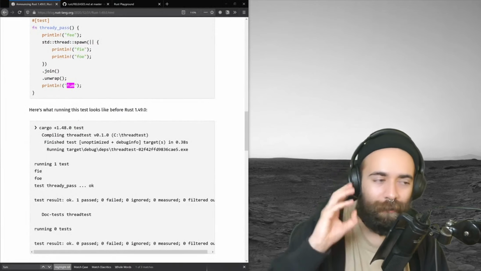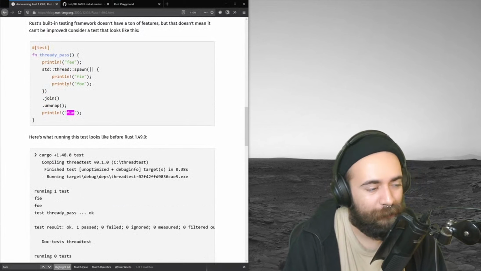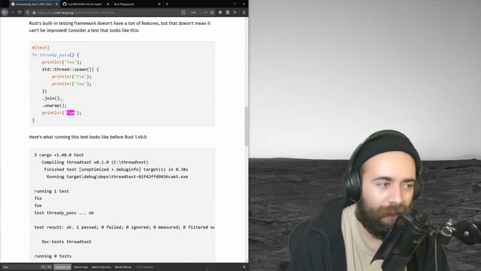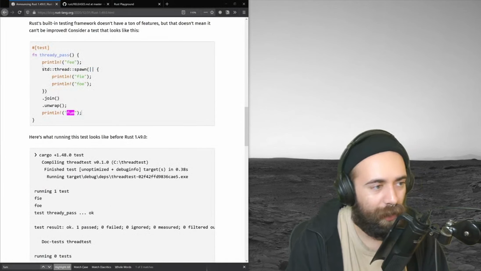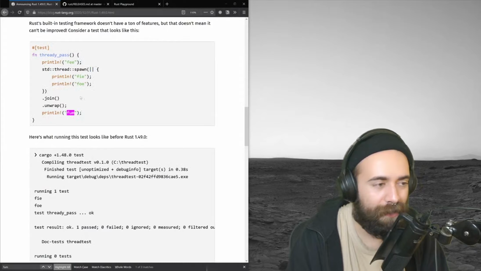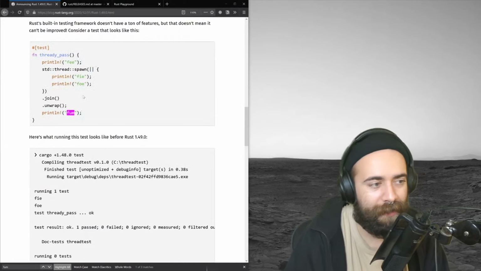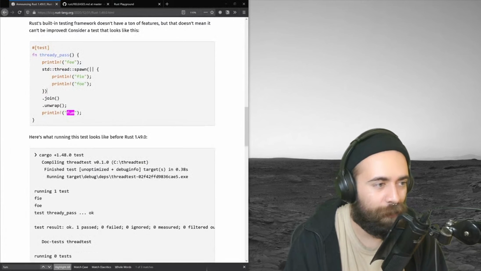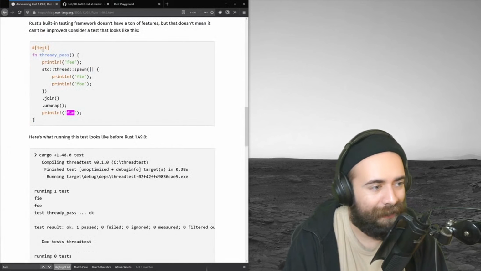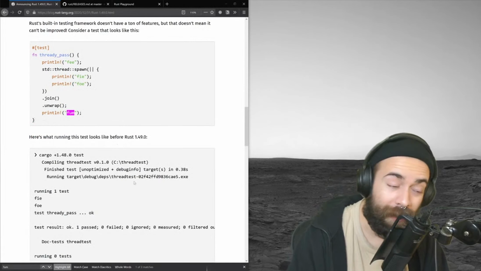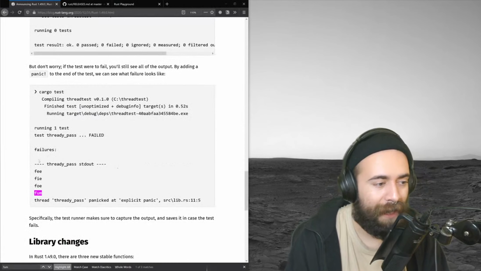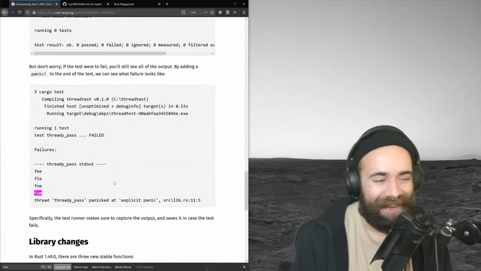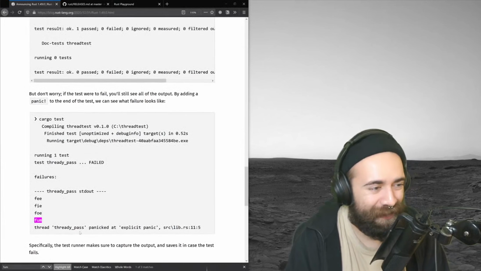So what's going on here is that because this test passes, we don't really care about the output. We just expect it to work, right? So this one doesn't show up and this one doesn't show up because the test runner knows nothing's going on. And the change now is that the test runner is aware of inner threads and can hide all the output or show all the output depending on whether or not it passes, and does so correctly in order. Yeah, all right. I was confused there for a second. Should have read the whole thing.